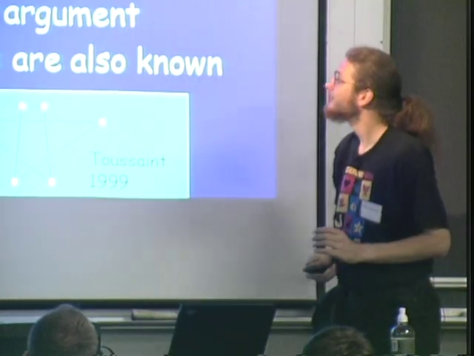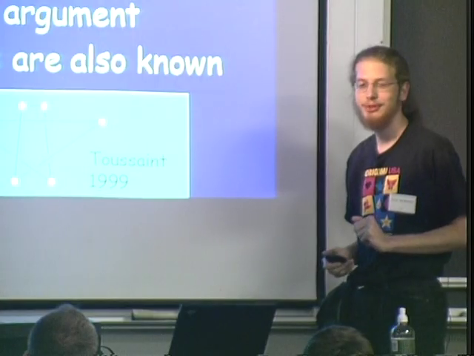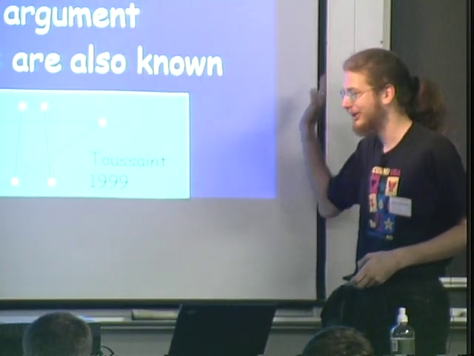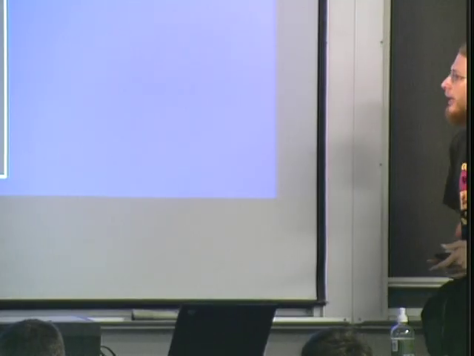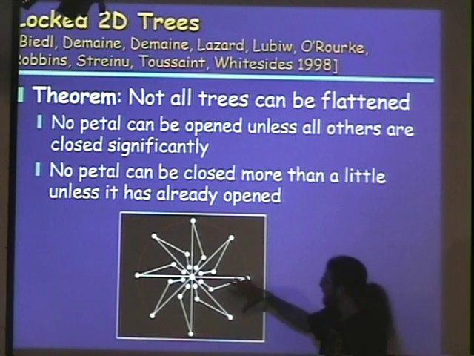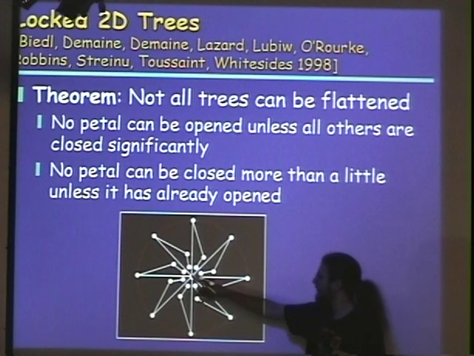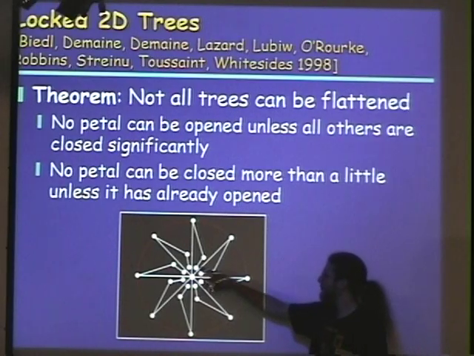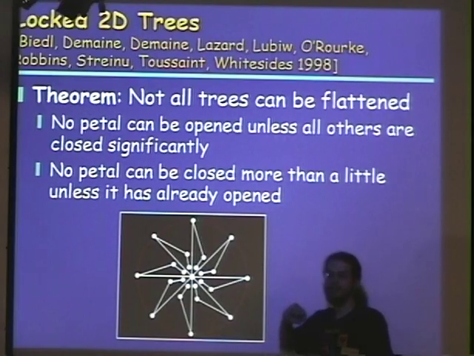All right. That's the very short 3D story. There's lots of other things here, including an Erdős problem and so on. But I want to go to the plane. Here's a tree that's locked in the plane. Here I have 8-fold rotational symmetry. There's 1 degree 8 vertex in the center. It's connected to 8 petals. A petal is a 3-bar arm that sort of wedges into the center.